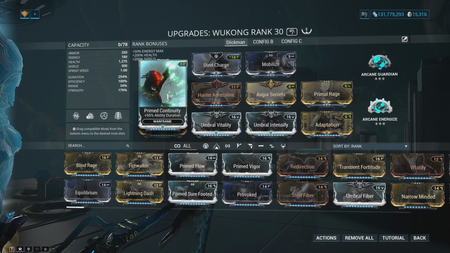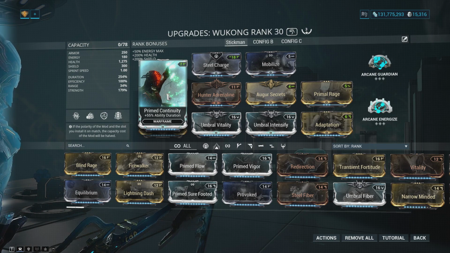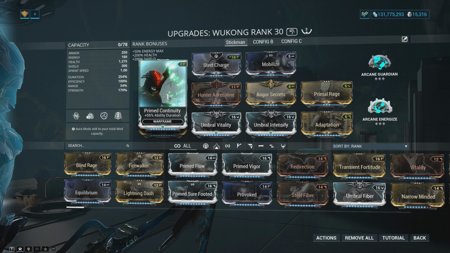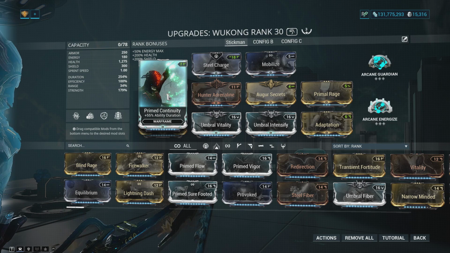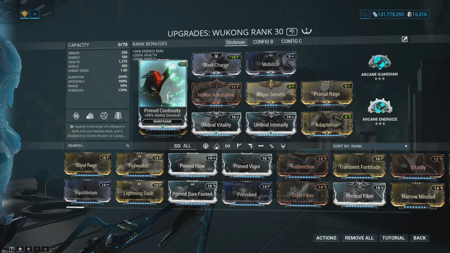So I actually went through and looked at every single Warframe in the entire game, and we have 40 right now. We have 40 Warframes right now. 38 out of 40 use Primed Continuity as a major mod in their build. 38 of 40. That is how good this mod is. All it does is add 55% ability duration, but holy fuck is that important.